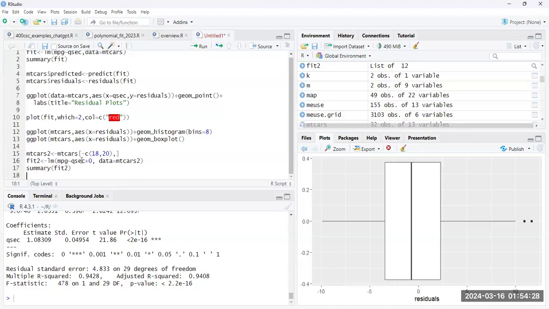And this is because we removed some potentially problematic values. We do have a higher R squared value than we had when we included those values. And we can also, again, calculate the predicted values and the residuals. Now, because these columns existed in our updated version of mtcars, the predicted column and the residual column already exist. So this will overwrite them with the new values.